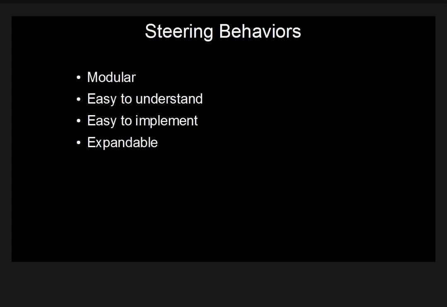What are the advantages of steering behaviors? The steering behaviors are modular. It's a modular system, and easy. I think it's easy to understand, and they're easy to implement, and they are expandable. As we have seen in the sample, just by adding some small more behaviors, we get a more complex and completely different simulation.